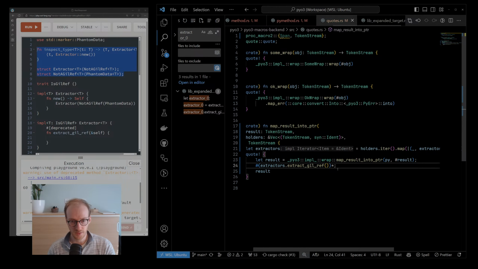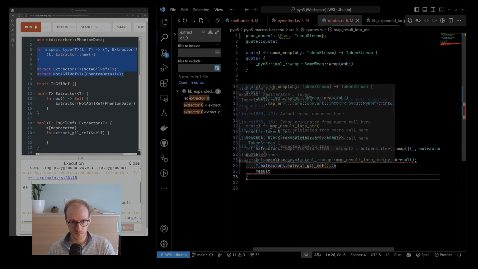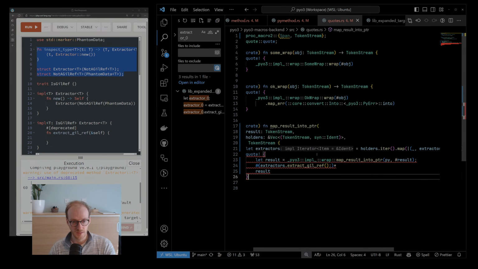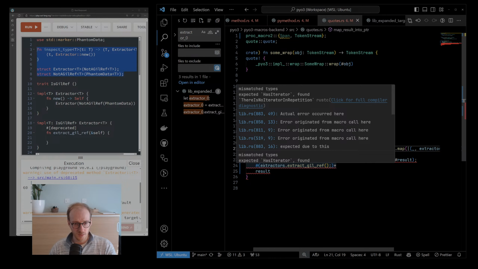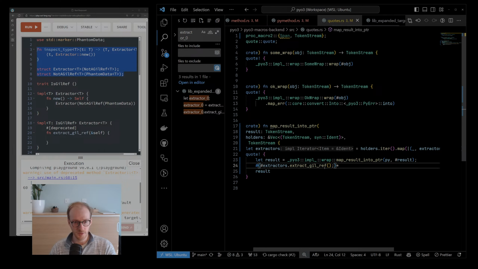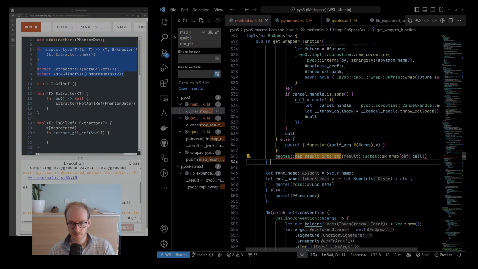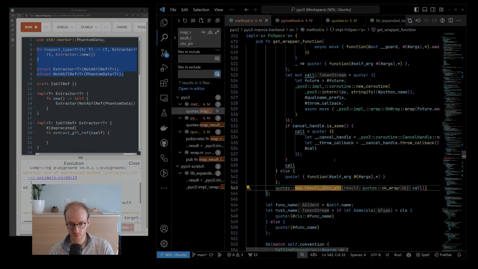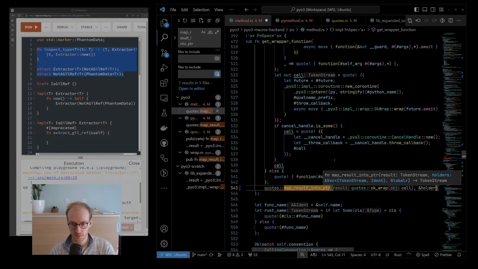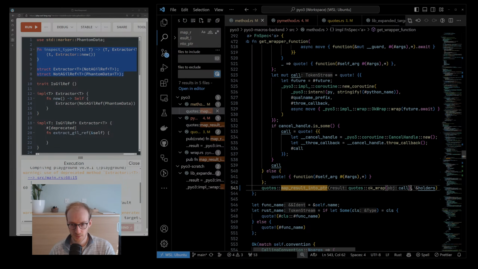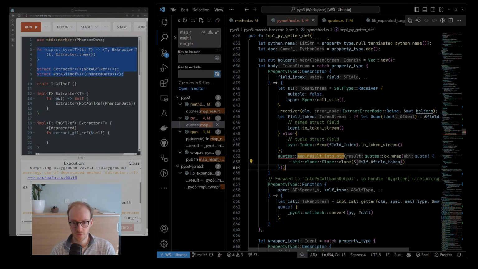I think it's like that, the syntax that we want. The quote. There we go. So now we just need to find uses of this and fix it. Let this work, please.